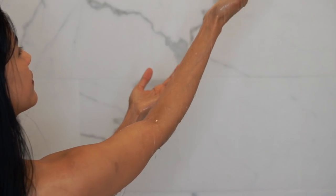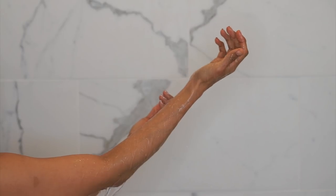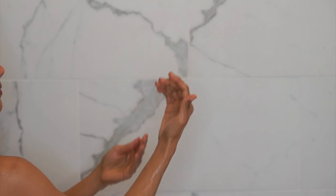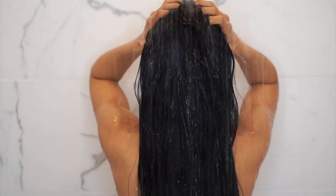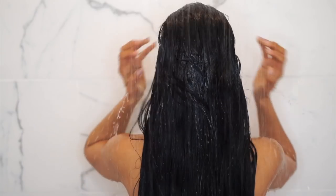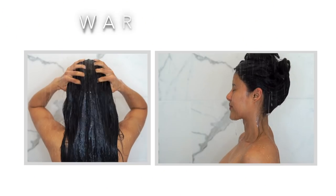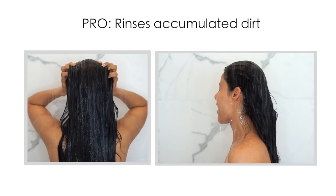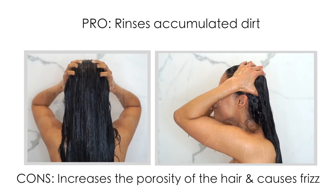Always remember to check the water temperature. We want it warm enough to remove excess oils, masks or serums. I'm currently removing a serum I previously put on my hair this morning while I was at the gym — that is why my hair looks a little oily. So I'm using warm water to remove it and then I'll change the temperature. Warm water turns out to be a double-edged sword: it helps to remove dirt, but it also causes more brittle and porous hair, and that vapor causes a lot of frizz.